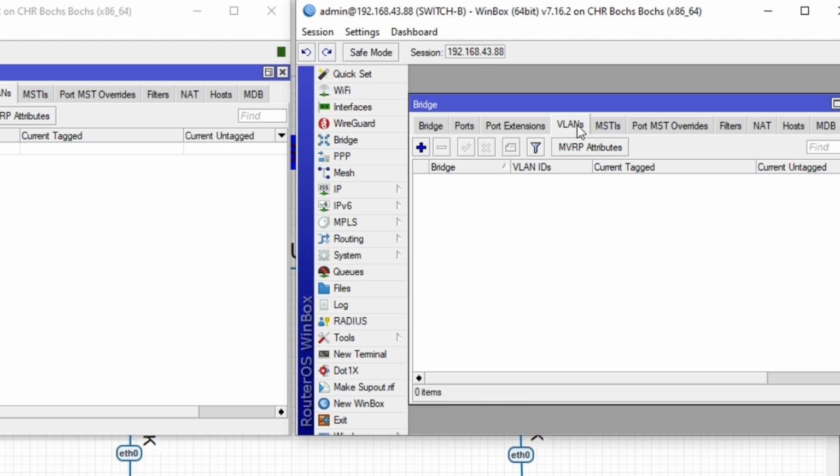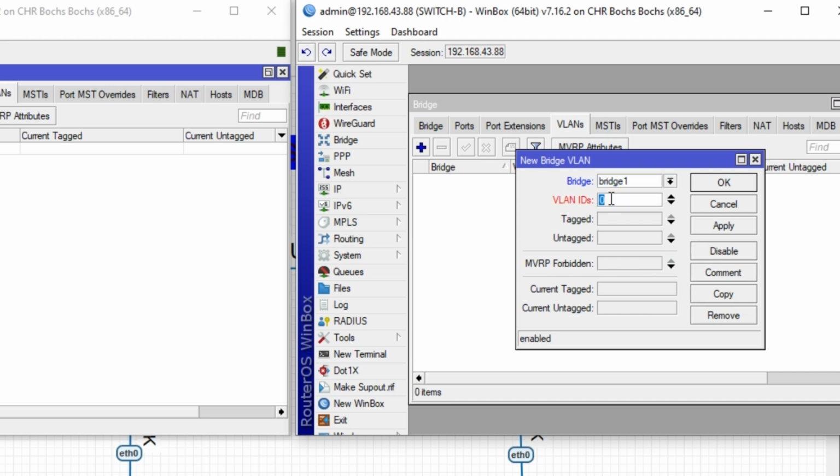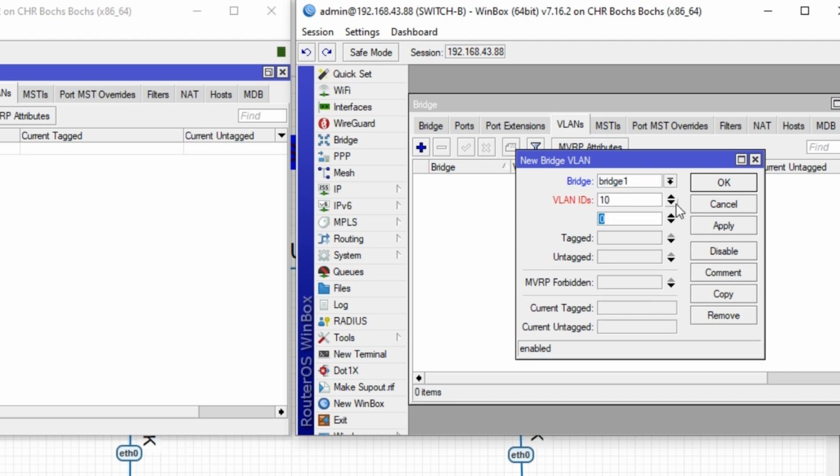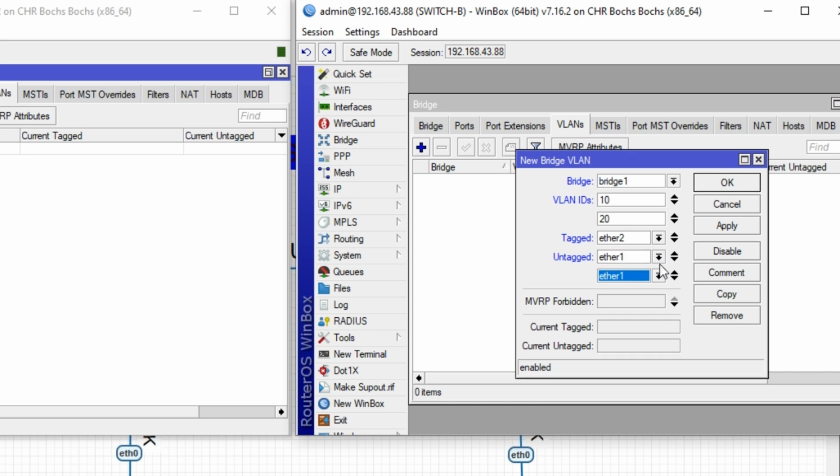Here, interface bridge, then the VLAN tab, click Add. VLAN IDs 10 and 20, tagged port Ether 2, untagged Ether 9 and Ether 10. Apply, OK.